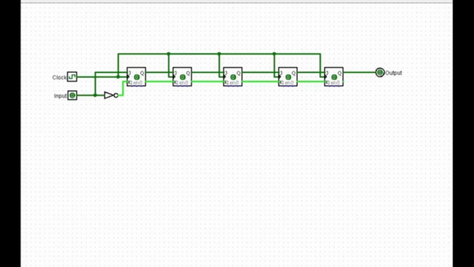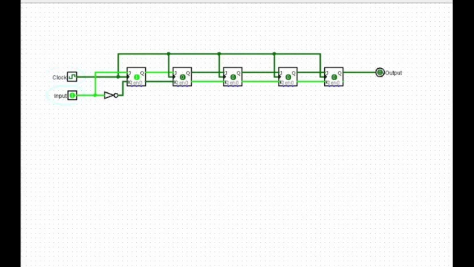I am going to be showing you some working of these registers on Logisim, because that is the best way we can understand it. Now, these shift registers only work if we have a clock pulse present. So let's say, for example, that the input is 1, J is 1, K is 0 in the first flip flop. On a clock pulse, it would mean that the Q of the first flip flop right here will be equal to the J value, which is 1. Perfect. And that would mean that the J value of the next flip flop will be 1.